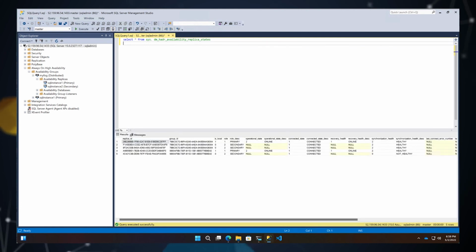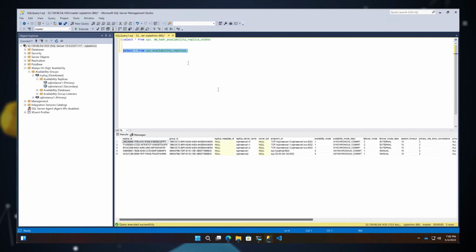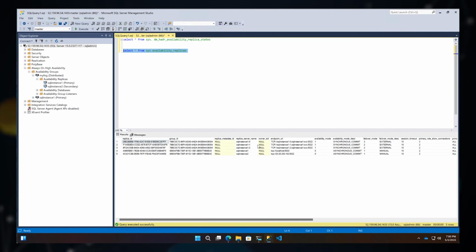I can also run another DMV, select star from sys.availability_replicas. That also gives me more information about the replicas. In this demo, you can see that I have 3 high availability replicas. This is the availability group within the data center. And then I also have distributed availability groups, which go across the data centers.